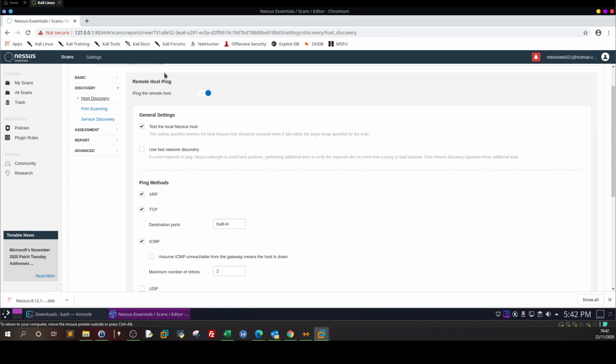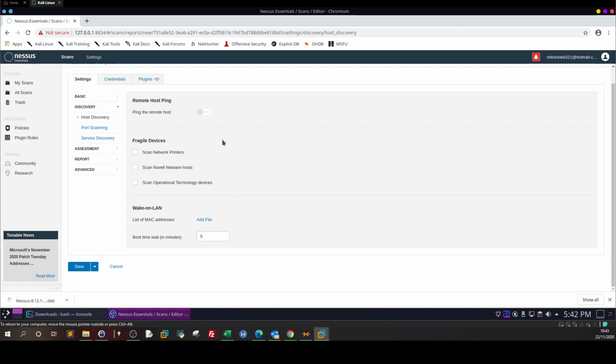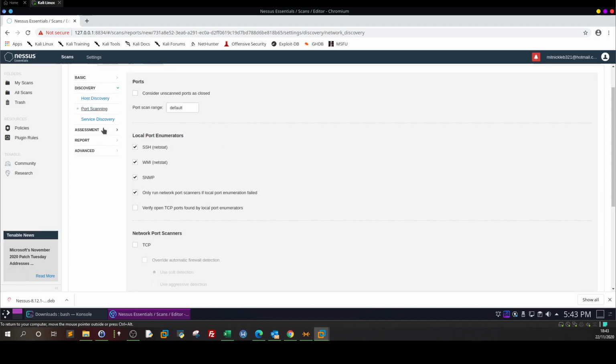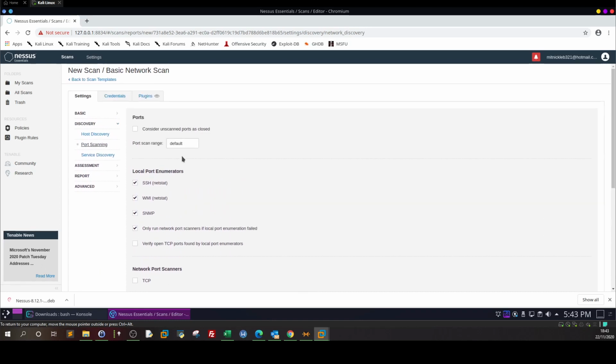If you want to disable the ping discovery because you want your scan to be stealthy, you disable this. Now, port scanning. Here we choose what ports to scan. Here, local port enumerators, we choose to scan SSH, SNMP, but the most important is we define the range.